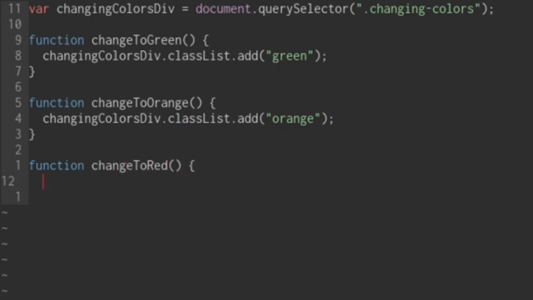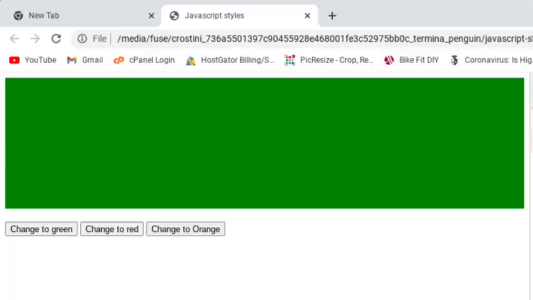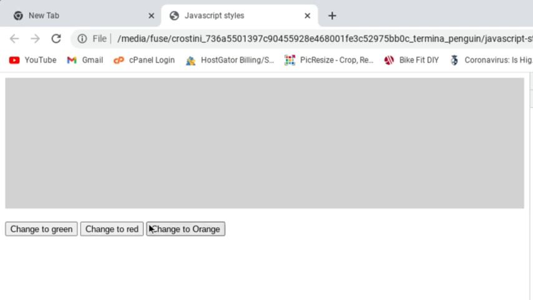Okay, and we're going to do changingColorsDiv.classList.add red. Okay. And we'll close that. Now, if we refresh, okay, we click change to orange, it changes, change to red doesn't work. And change to green doesn't work. Well, why does that not work?